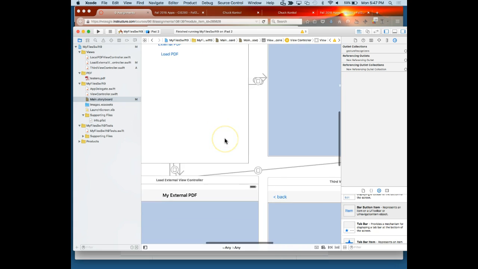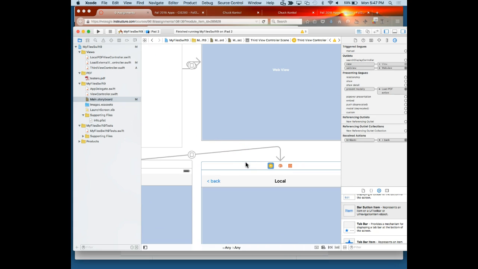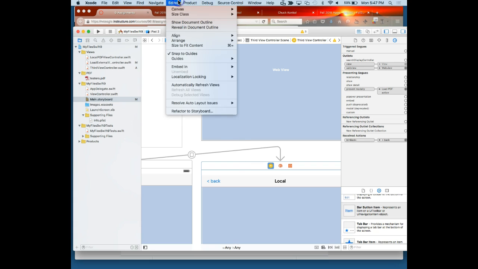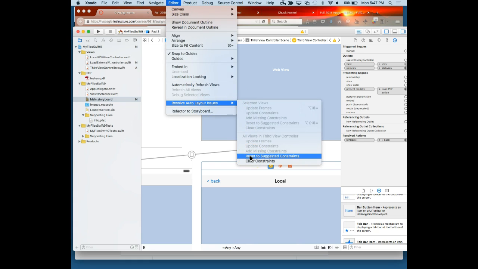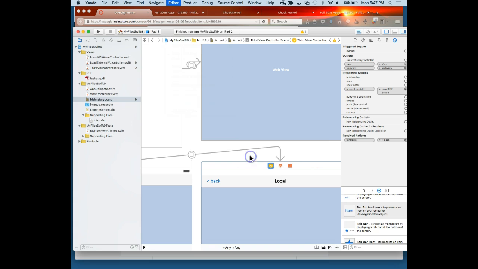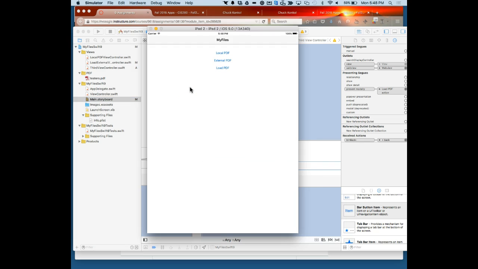Yeah. Well, without doing what I just did, the way Xcode works on storyboards is, it's by default going to give it the iPhone dimensions. And unless you tell it to adjust automatically here with suggested constraints, it's always going to by default give it the iPhone dimensions. So if that makes sense. And now that we've done that, and I did fix the button now to say load local, I got a third one. So basically you guys are going to be creating, you got two now, I just showed you how to do the third one.